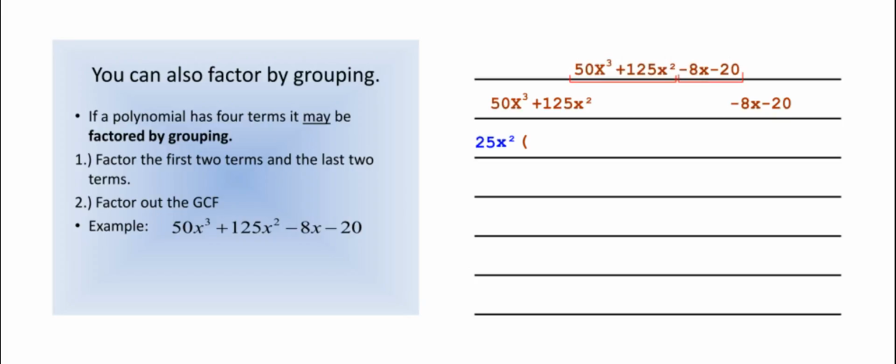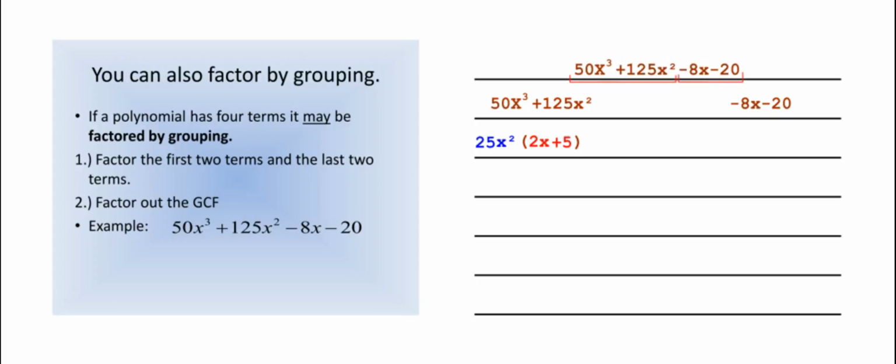Let's see what remains. 25 times what gives us 50? 25 times 2, right? And then we factor an x squared from x to the third, so that leaves us with just 1x. So we have 2x is what remains. If you multiply 25 times 2, it gives you 50, and x squared times x will give you x to the third. Let's see, 25 times what gives us 125? 5, right? 25 times 5 gives us 125. And we factor our x squared from x squared, so there's no x's left. So that just leaves us with plus 5. And let's close our parentheses. There we go. So it looks like we factored this half.